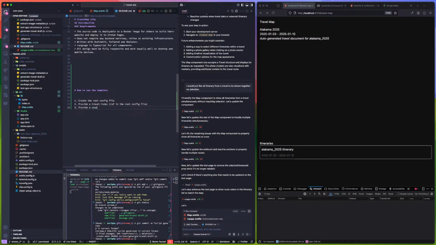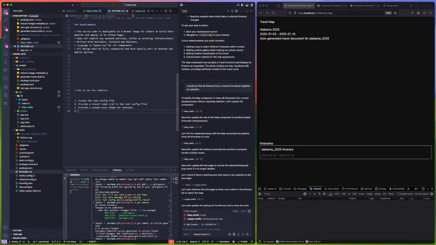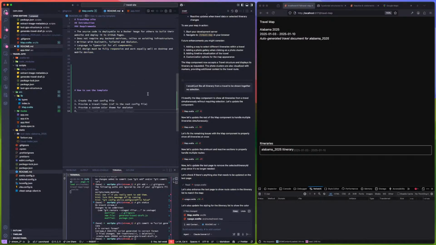Provide the custom color theme. It will be everything related to metadata, but if people want to replace metadata, even for the theme, they just have to redo the app.html. We'll see how easy to use I make it.